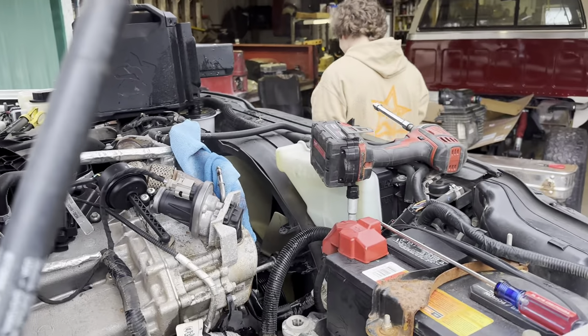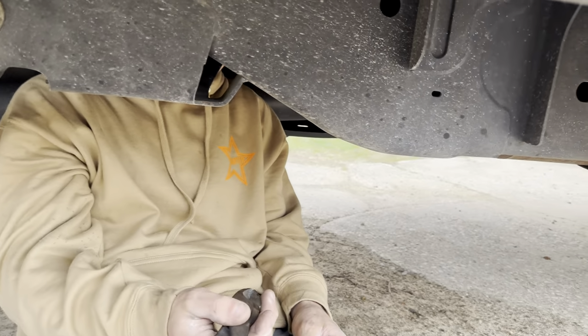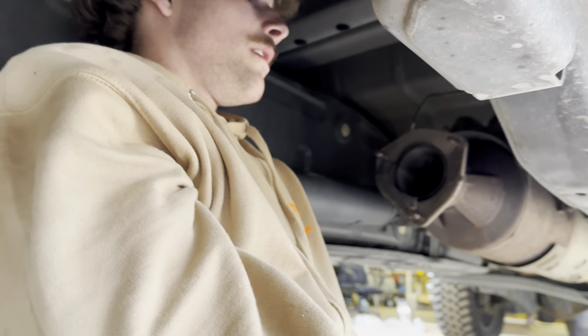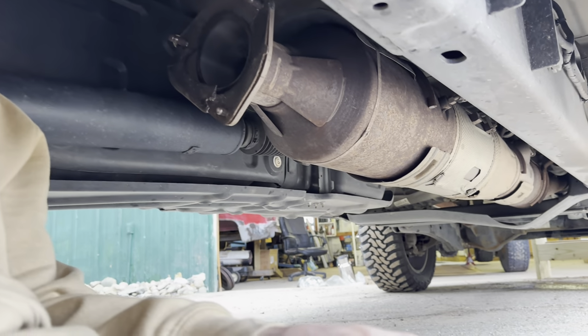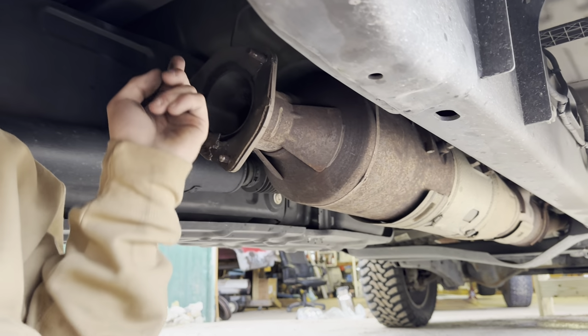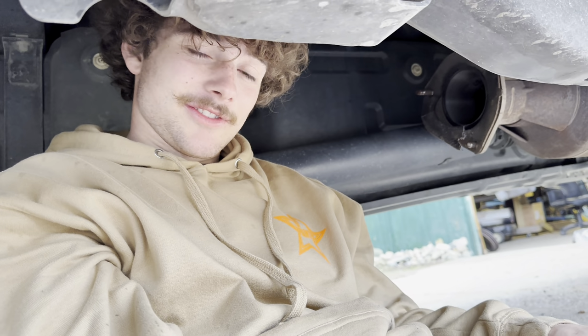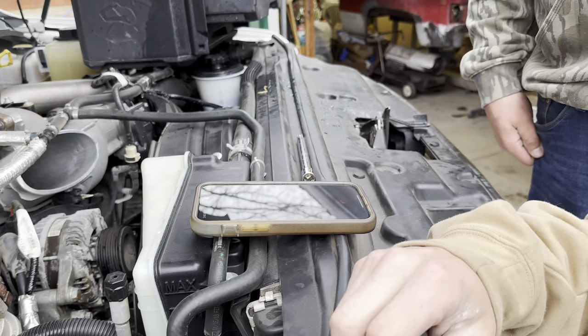Looks like me. Little squirter. Should I just cut it? I don't know if I just cut these O2 sensors and this exhaust thermostat and stuff. We got a little sensor right here, so we're trying to get someone over here to give us some advice on these O2 sensors and stuff, but who knows? If you know, you know.